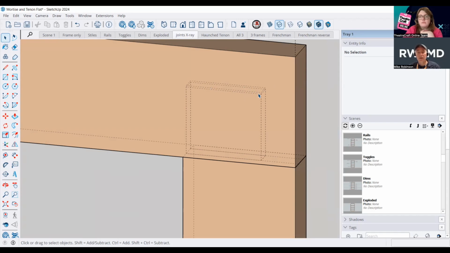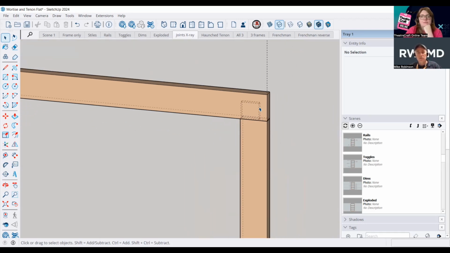And we'll talk about glue. In fact, I've got some glue here. So I am actually going to glue a mortise and tenon, if you've got time. I've got a mortise and tenon joint here, and I'm going to glue it just so you can see how we glue it.